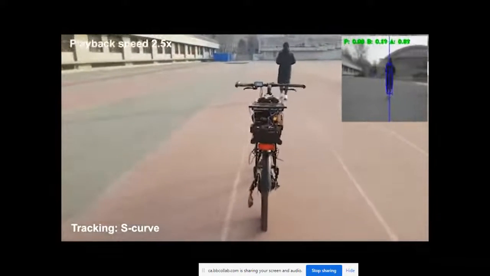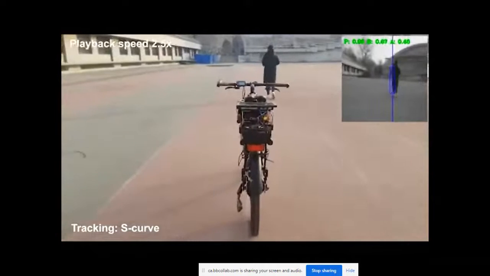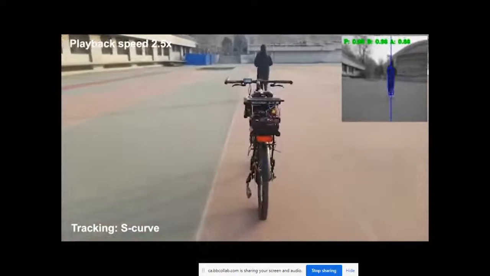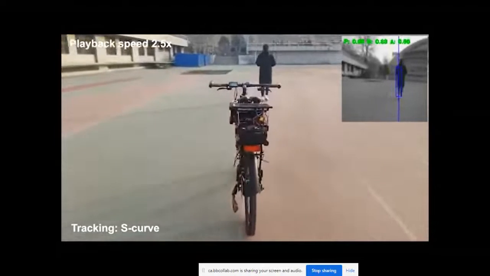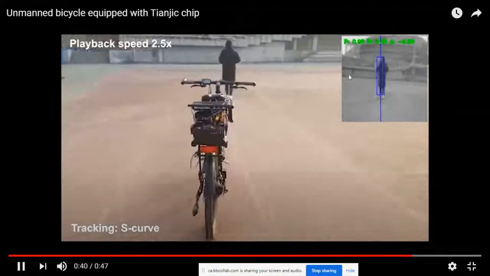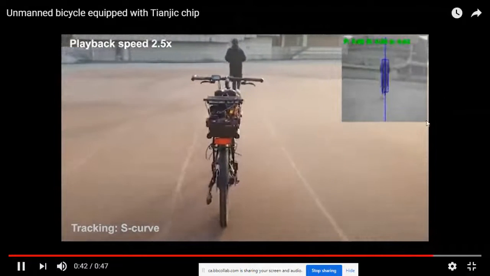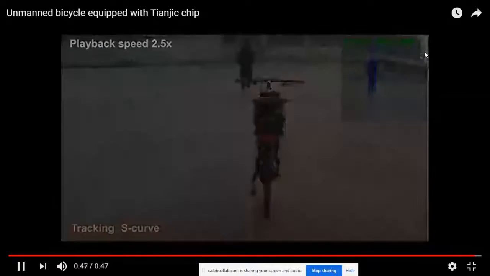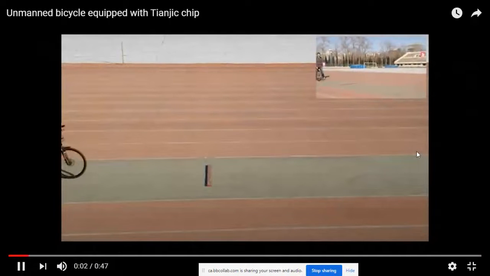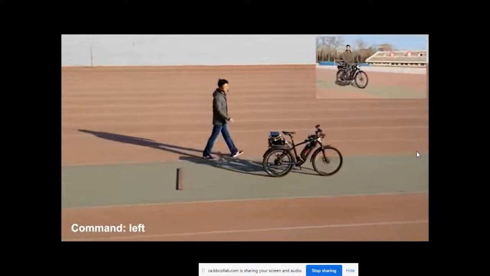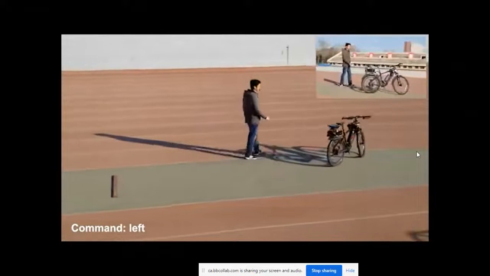And then it is taking instruction, listening to your voice, and you say left, it goes left, and you walk in an S curve, it follows you. When you say right, it listens to your voice. It is of course looking at you. You can see on the right hand side, object identification, we spoke about that in one of the, well, we did not really speak, we just mentioned the word. It is your job to read more on those type of things. Think about the application, where it is going to go from here.